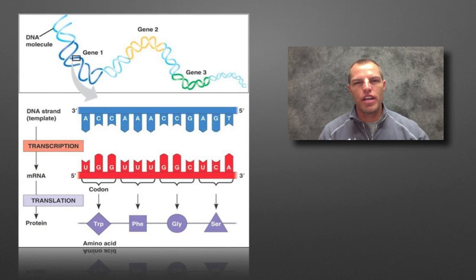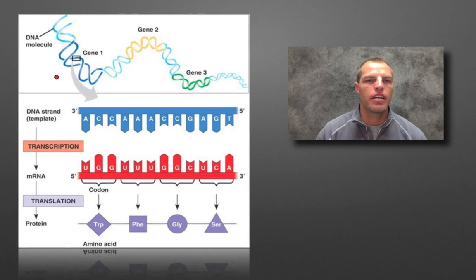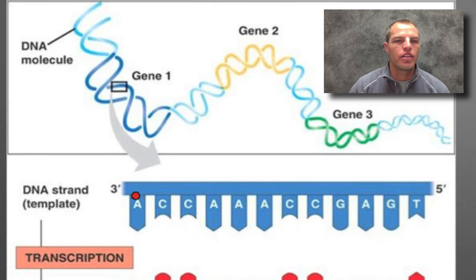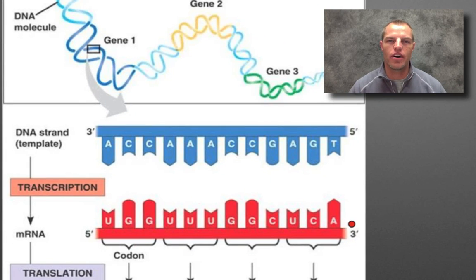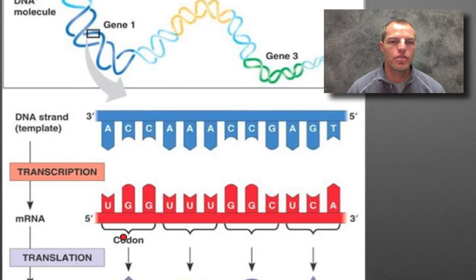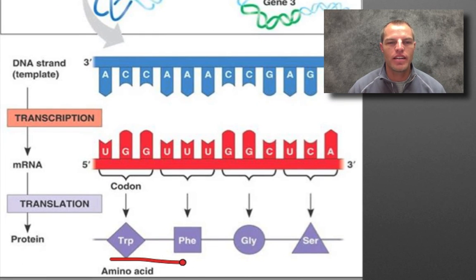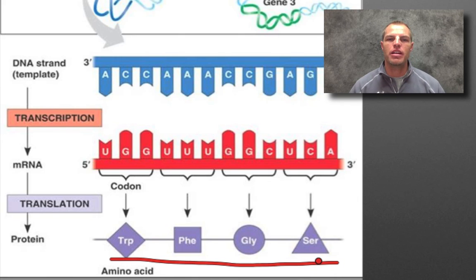So to bring you back to something we've already talked about before so you understand what we're going through today, we've already talked about protein synthesis. So how we go from a gene up here, which is just a segment of DNA that codes for a protein. And we talked about how we can transcribe that to a messenger RNA. That messenger RNA is broken up into segments of 3 called codons, which code for an amino acid sequence down here. And that amino acid sequence makes up our protein.